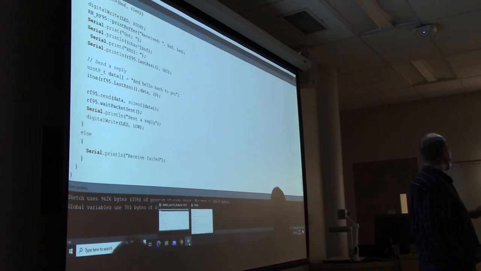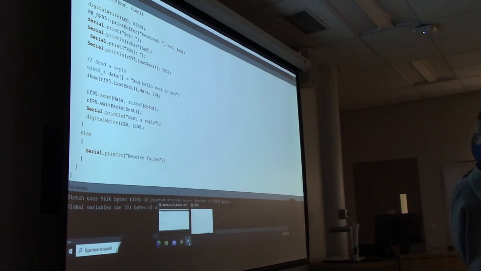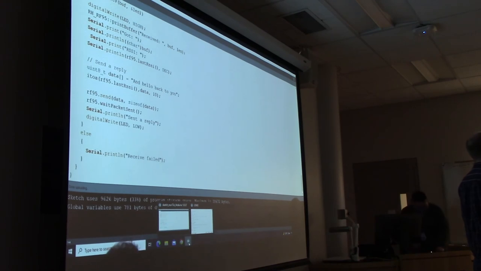The simplest way to do mesh capability is very straightforward. Basically, you receive a packet, and it's not to you. Instead of ignoring it, you send it. That's the simplest way to do mesh. You receive a packet, it's not meant for you. The only problem is, if there's two devices connected to each other, you have to also keep a virtual table for each device.